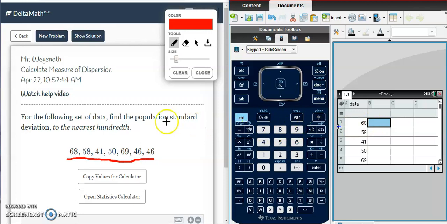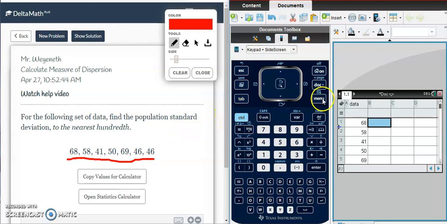All right, so the question over here says population standard deviation. That's what they want us to find. The eMath video is going to give you more of an understanding of what that is. This is just going to give you the keystrokes, so that as you go through that video, I would suggest pausing it to enter in and practice using the TI-Inspire so that you have a better understanding of what he's doing, since he's using a different calculator. So this is designed to help you with that.